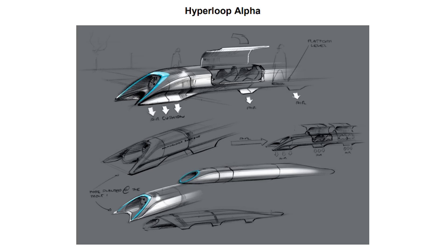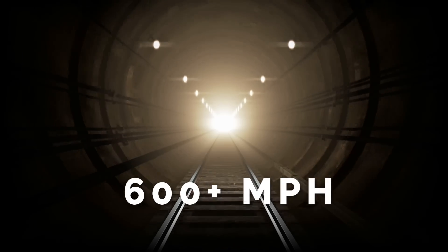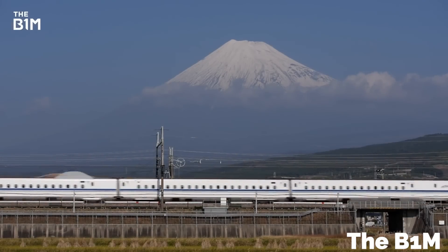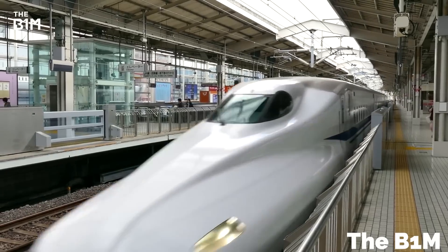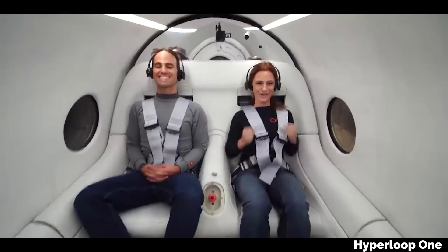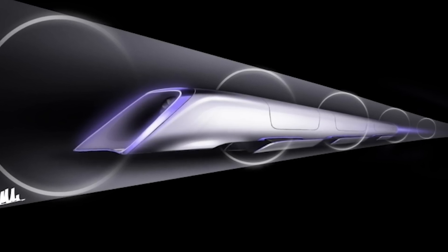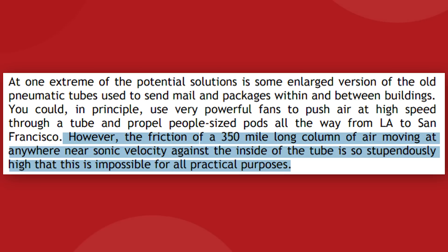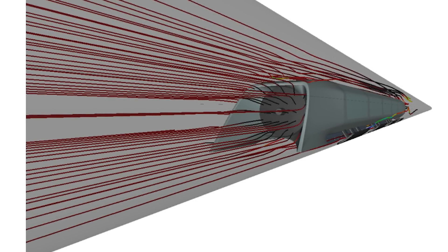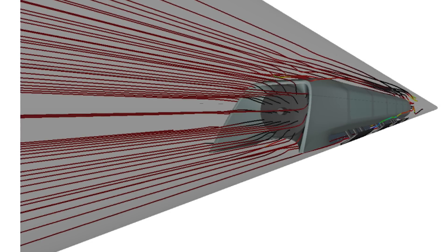It envisions a train or pod system in an enclosed and low-pressure environment, lowering the friction from air and achieving incredible speeds — up to 600-plus miles per hour if the website is to be believed. The concept is very similar to Japanese bullet trains; magnetic levitation can allow these vehicles to reach about 200 miles per hour. The Hyperloop iterates on that concept by enclosing the train and creating a weak vacuum seal. Even a small reduction in air pressure is enough to boost speeds significantly. The original concepts proposed a perfect or near vacuum for maximum effect, but Musk pointed out that supporting that sort of system over long stretches is nearly impossible. His idea was to use a much lighter vacuum seal and easily sourced commercial air pumps to overcome the inevitable leaks.